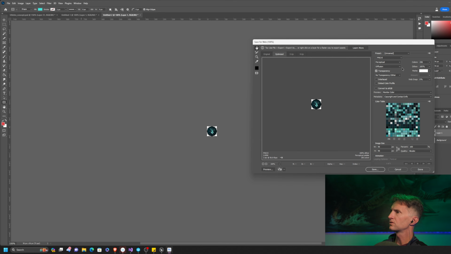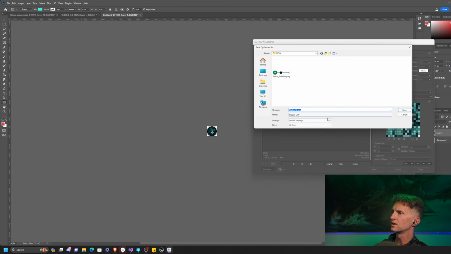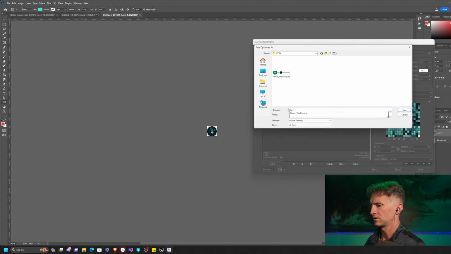This time I'll try something different. We'll go PNG 24. Matte, none. Let's do no matte this time. And let's save this, and this is going to be our Ruin item A, for example.